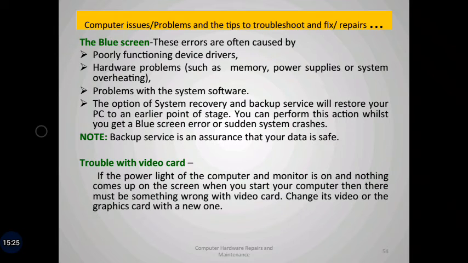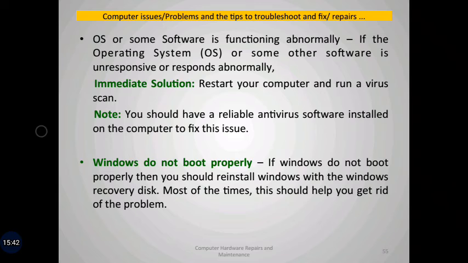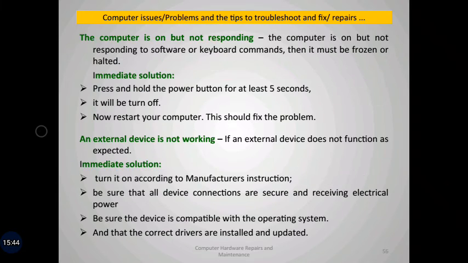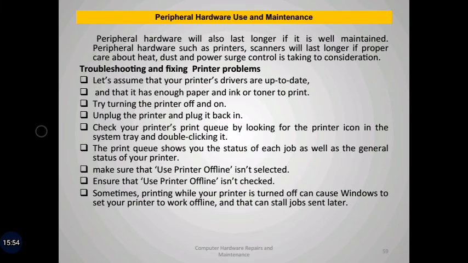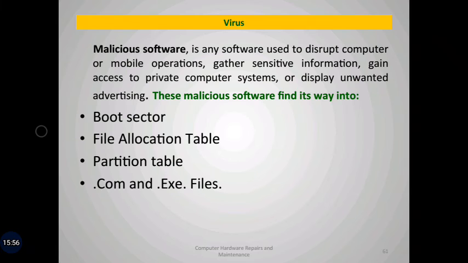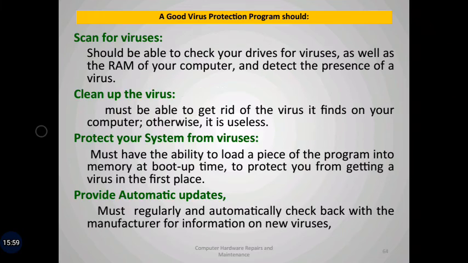Trouble with video card: if the power lights of the computer and monitor are on and nothing comes up on the screen when you start your computer, then there must be something wrong with your video card. Change the video card or replace it with a new one. So the computer is on but not responding. These are some things you have to know. So let's move to the next thing.